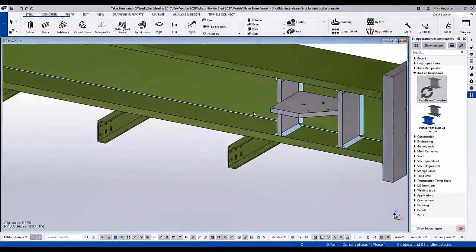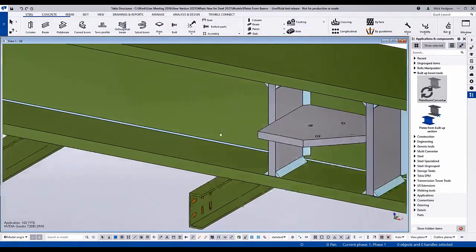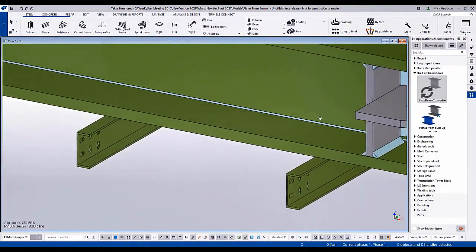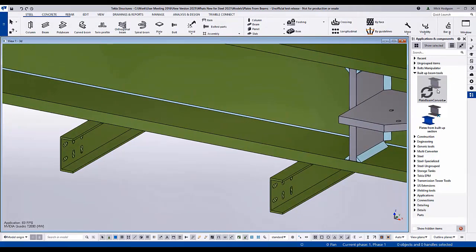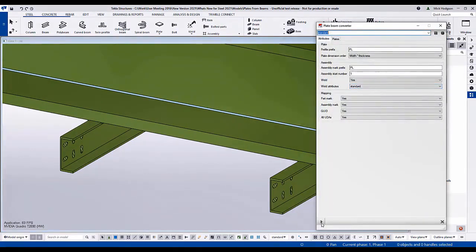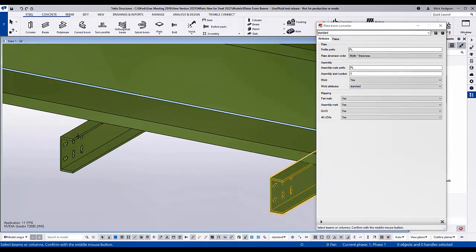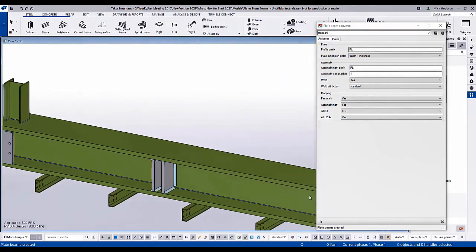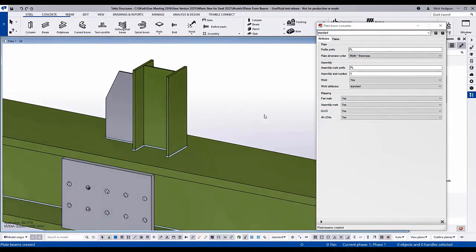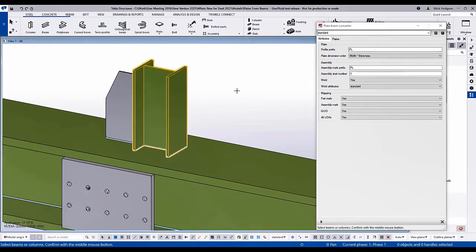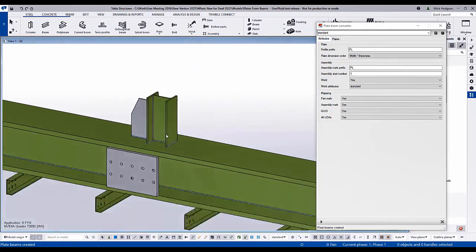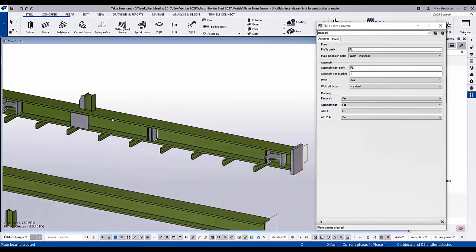So again, if you zoom into there, you can see now I've converted that into a built-up beam, and it's all welded together. Again, I can do it with the channels at the bottom, so I'll do those individually. So we'll click on these 2 channels, middle mouse button, and it'll convert those into built-up beams, or in this case, built-up channels. Again, the stub, click on there, run the converter, and it converts that into a built-up section. Again, with all the editing and welds as it was previously.